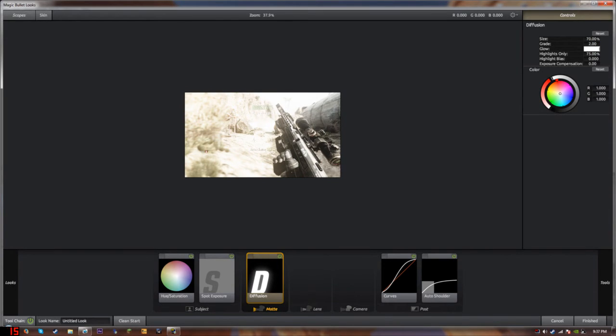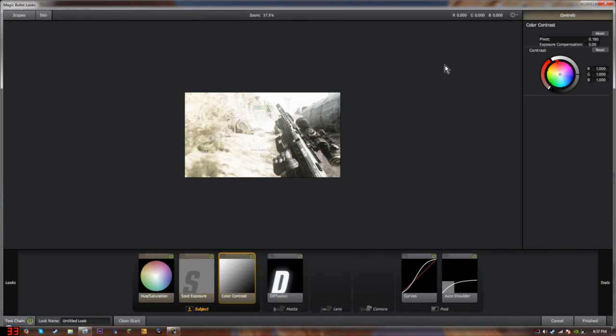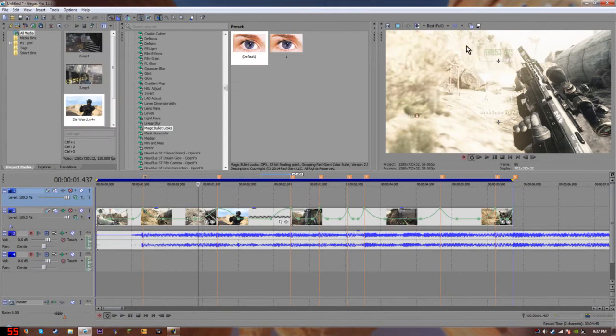Glow to 15, and this to 70. The highlight only to 70. And then I'll change the color to blue. I actually forgot something, I drag on color contrast, and I usually put that color to make it a blue look, and bam, we got a CC on there.